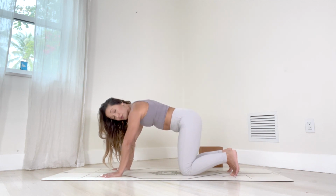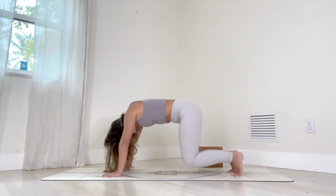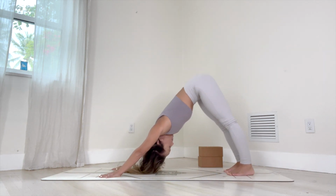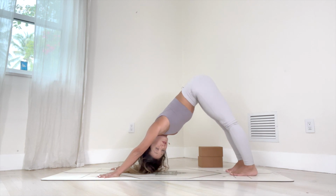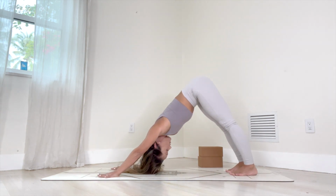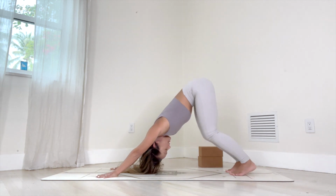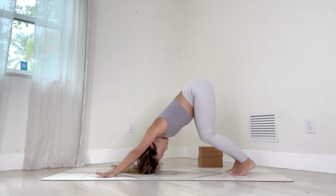So we're gonna spread your shoulders open. Draw the navel deeply in. And then inhale on up to downward facing dog. And as you come up to downward facing dog, really draw the navel in, rolling the shoulder blades away from the spine, and we'll stay for five breaths. One. If you need to bend the knees to bring your chest closer, you can do that. Two.